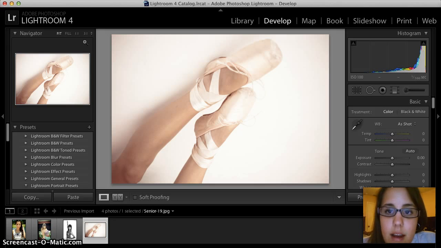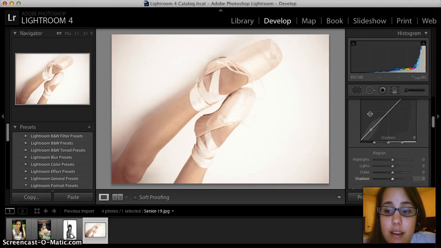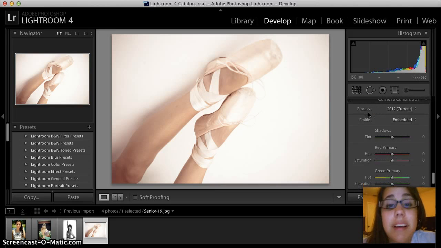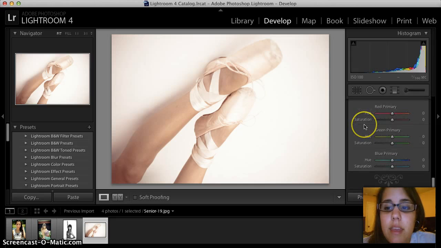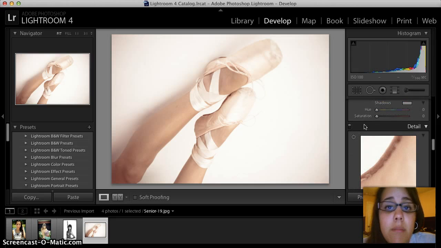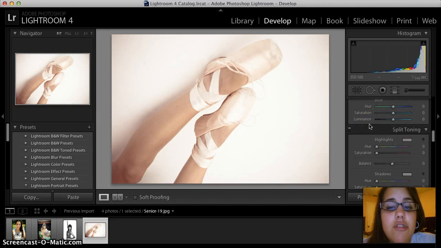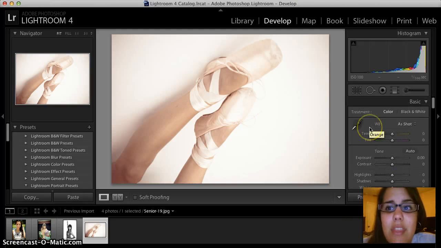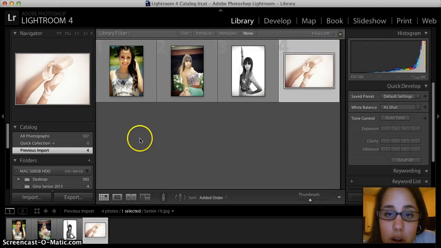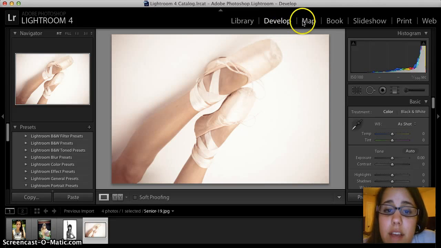Lightroom, again, is really easy. All of your image modifications are here on the right-hand side. What I like about Lightroom better versus Photoshop is that in Photoshop, things are hidden in menus, whereas in Lightroom, everything is out there because this is just strictly for image editing, not so much creating things like Photoshop. What I also like about it is it's really easy to control your library. You can easily develop your photos through this menu. If there is a geotag location on your photo from your camera, it will pinpoint it here. Which I like, but I don't necessarily use, to be honest with you.